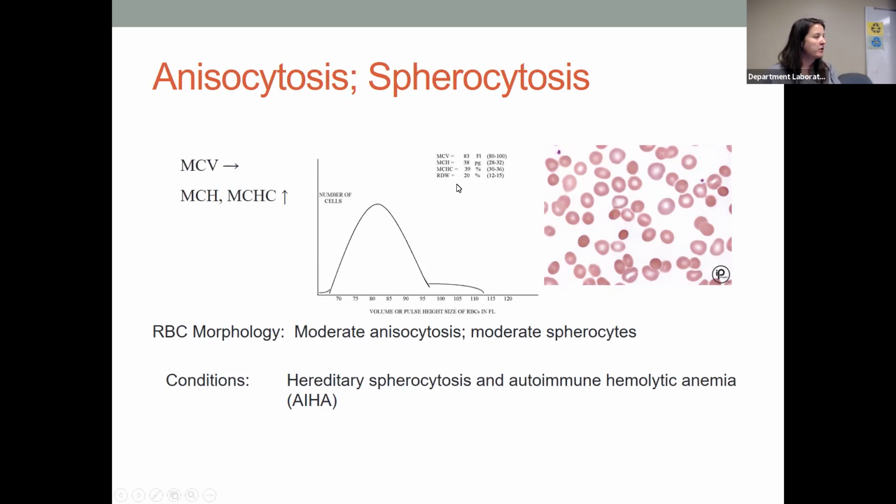And then look at your RDW. See how wide that red cell histogram curve is? Why do you think that RDW is so increased? What is it? Yeah, just throw something out. Lots of different sizes, okay? So remember, that's your indicator of anisocytosis. Because that red cell distribution is increased, you have your spherocytes, which are very small in size. What else do you have?